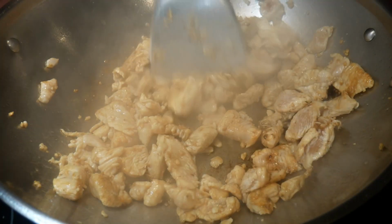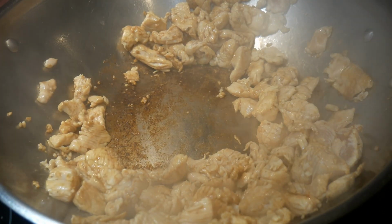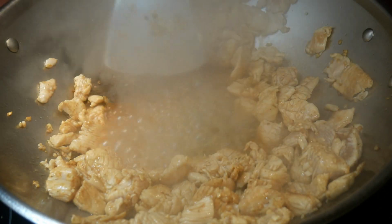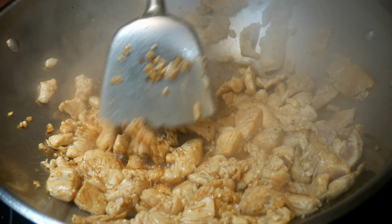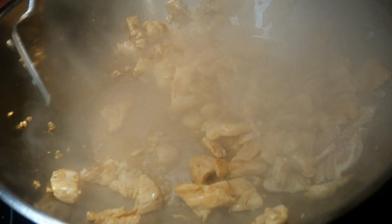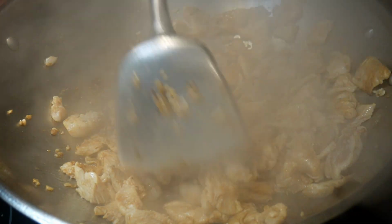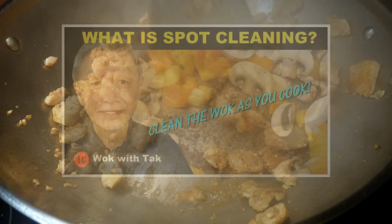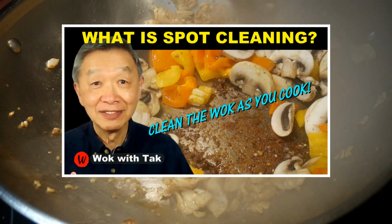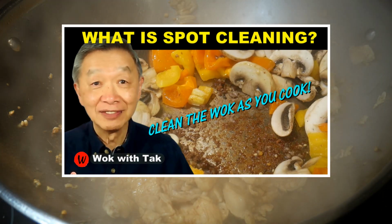I noticed that some of the garlic has stuck and burned to the bottom of the wok. To return the flavor back to the dish, I use a water bottle, add a small amount of water right over the surface of this burnt material, and then I use my wok spatula to scrape them off. Not only do I return the flavor back to the dish, I also clean the wok as I cook. This is the reason I call this method spot cleaning. And by now, the chicken is about 85% done.